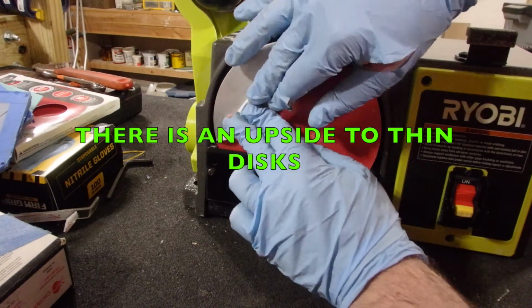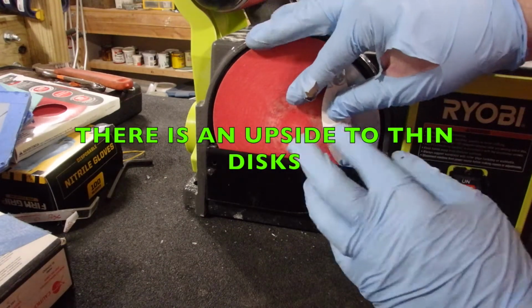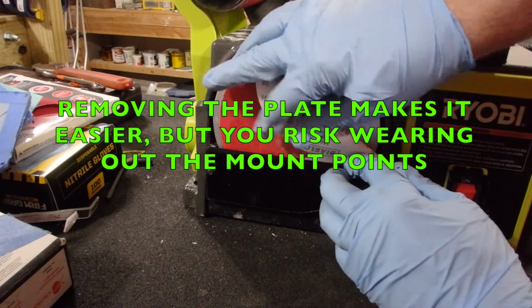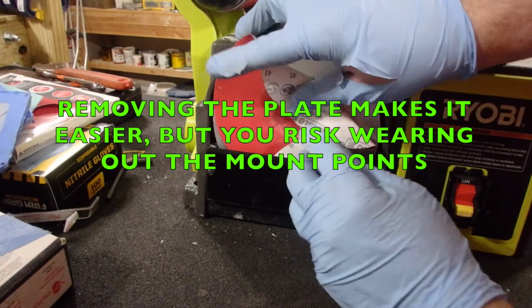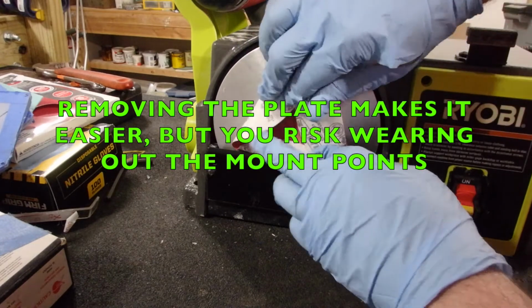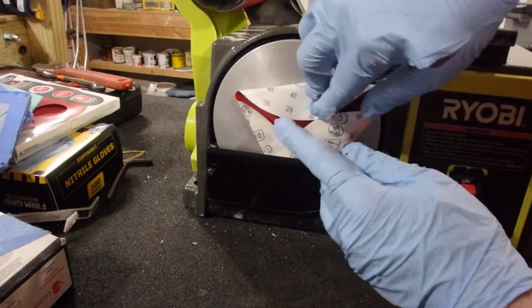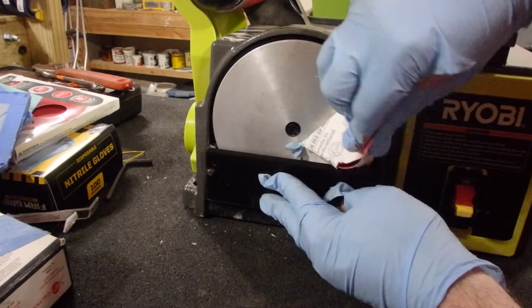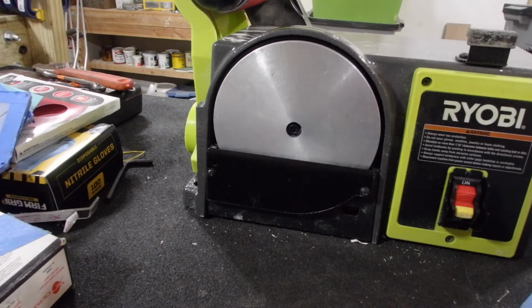Some people, what they do is they fold it back and slip it under the guard, like so, and then fold it back and slip that under the guard, and so on. Then as they rotate it around, I'm going to try and fold that really good. You can see how I've got most of it off the disc, and then peel, and peel, and then pull. Eventually you're going to get that disc off, but you're going to need your solvents to clean up that disc.